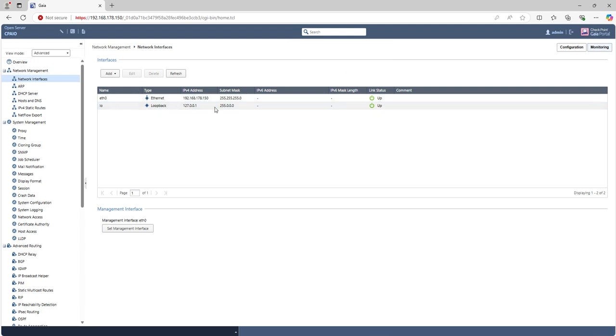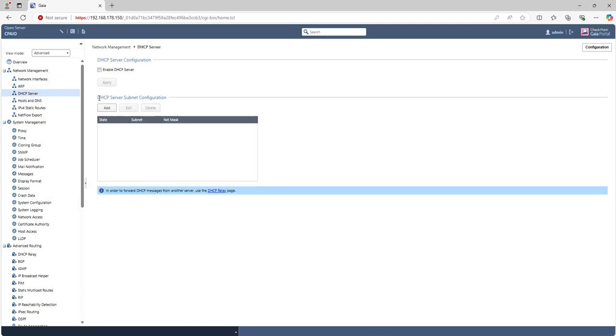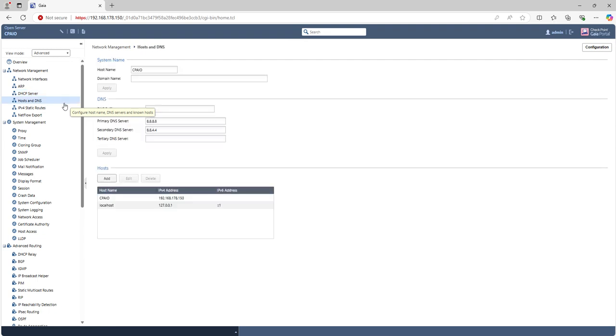Some of you more eagle-eyed people may notice that there's something else missing here, which might be a problem a bit later on. And then on the left-hand side you can browse through different bits and pieces, like if you want to set up a DHCP server, you can enter host names. As you can see here, we've got a host name tied here. This obviously overrides anything that you're using DNS wise. So if you didn't have an entry for the hostname CPAIO, it would by default go and check the Google DNS. Instead we've explicitly said it's on this IP.